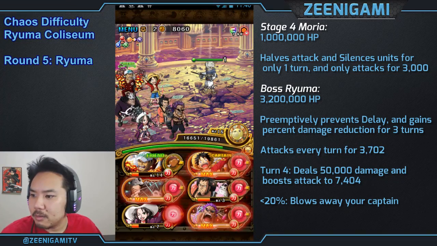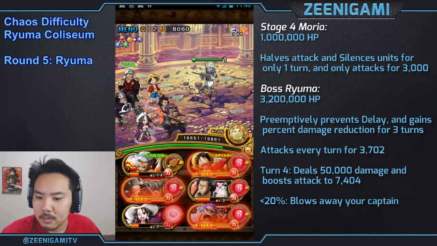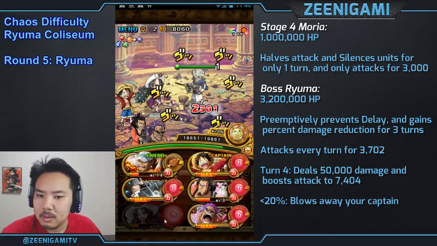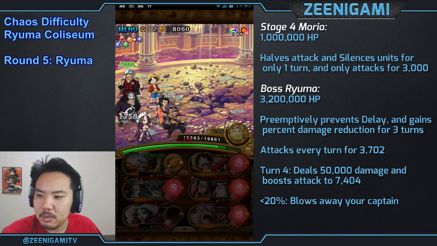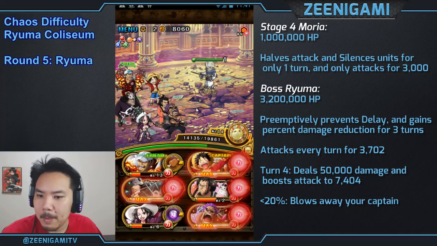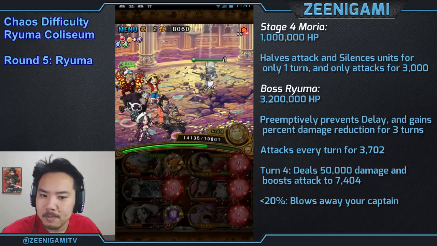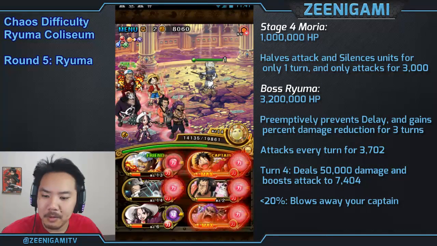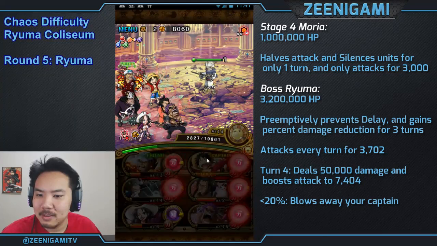With the type boost from Zephyr, that will boost the attack of our strength characters by 1.75 times. And the orb boost from Kuma, this will be a very, very easy kill. You can also use a Strong World Luffy captain that would make this even easier with Strong Luffy's 2 times attack boost. And here we go. Now that the percent damage reduction is gone, use the Kuma special, use the Zephyr special, and Ryuma is dead.